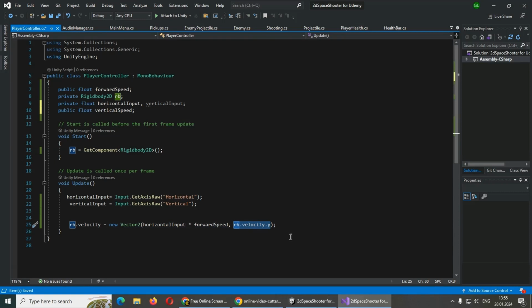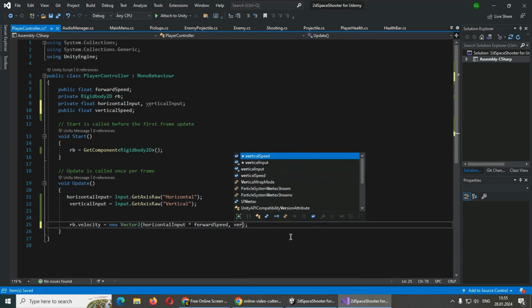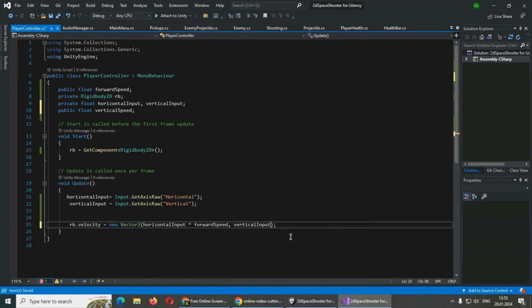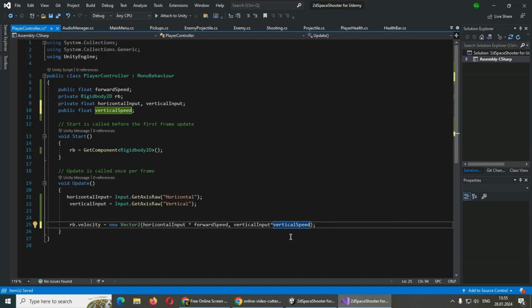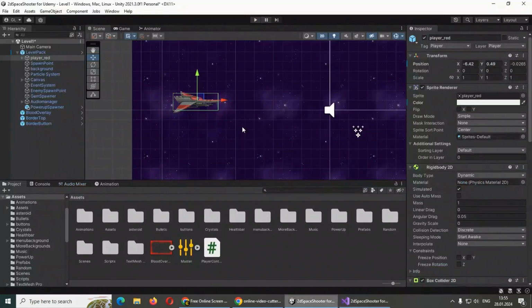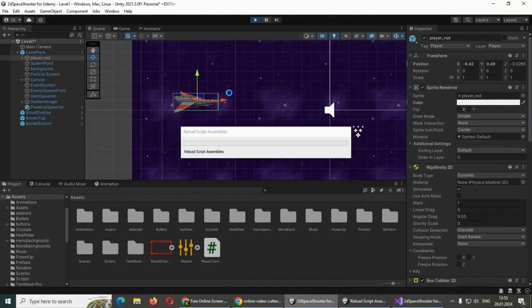And the only thing that is left is to change this y movement. We will pass here verticalInput times our verticalSpeed. Very, very simple. We can save the script, and now we will have movement on all of the axes, and it will be a very simple way how you can make your spaceship movement.